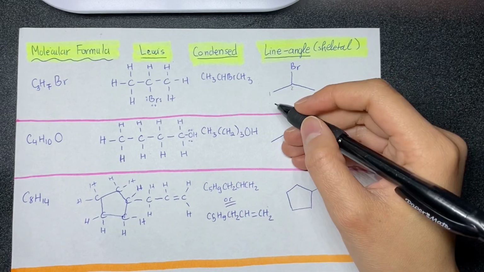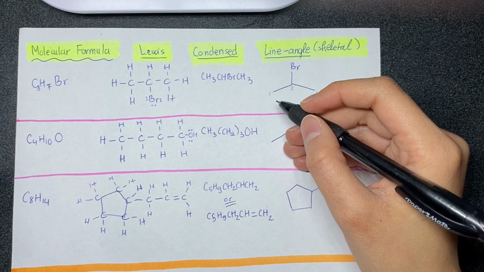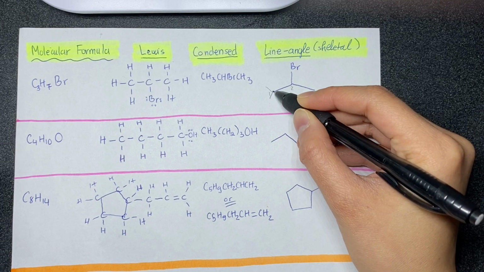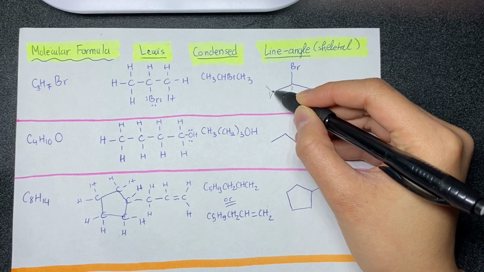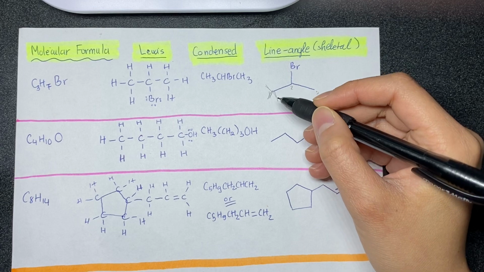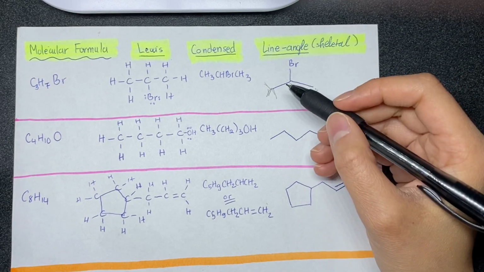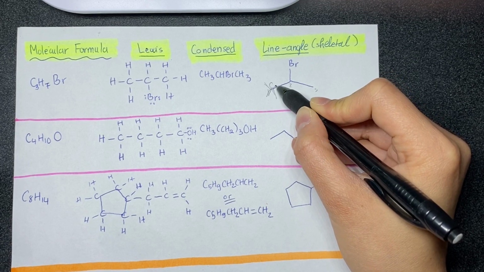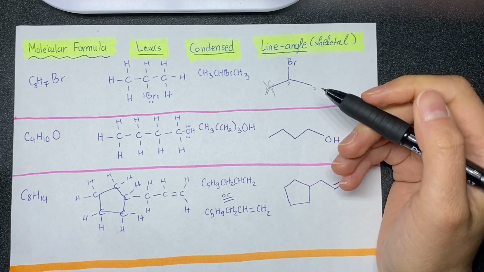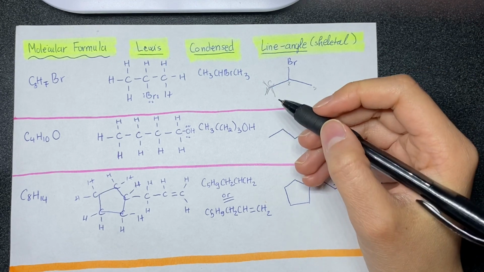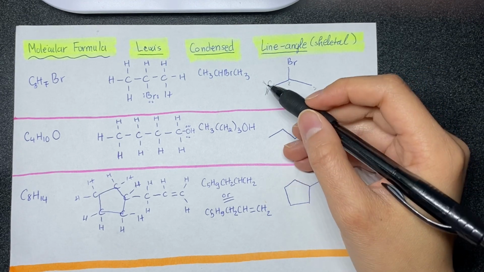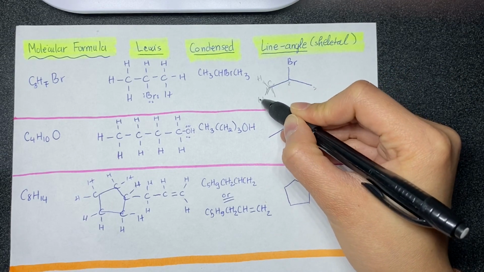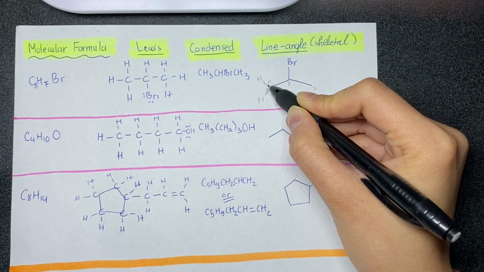And the number of hydrogens will be hidden, so that means that you would assume that the hydrogens are not drawn out, and so you would have to also take account for those. So in this case, we have a carbon here, and you know that carbon has 4 bonds, so that means that the 3 other bonds will be your hydrogen. So 1, 2, 3, and then 4 with carbon right here.